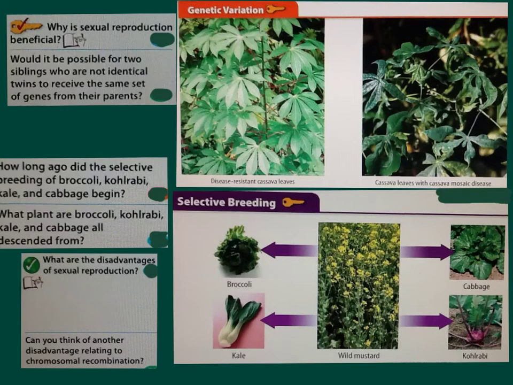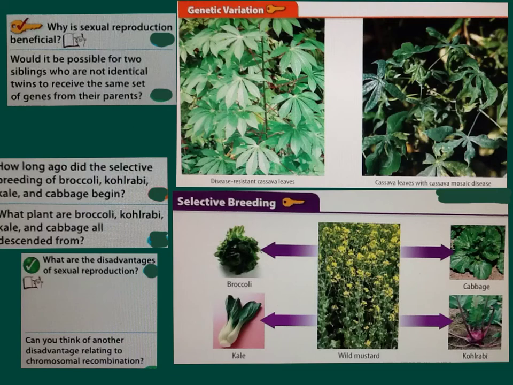Advantages of sexual reproduction. Did you ever wonder why a brother and a sister might not look alike? The answer is sexual reproduction. The main advantage of sexual reproduction is that offspring inherit half their DNA from each parent. Offspring are not likely to inherit the same DNA from the same parents. Different DNA means that each offspring has a different set of traits. This results in genetic variation among the offspring. Key concept check. Why is sexual reproduction beneficial?